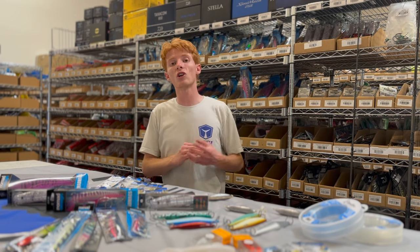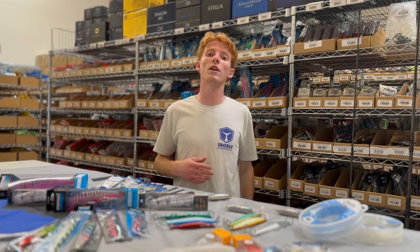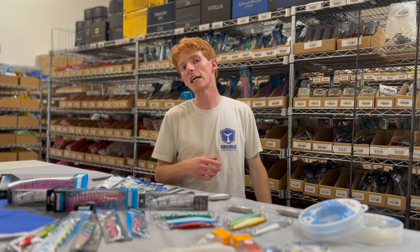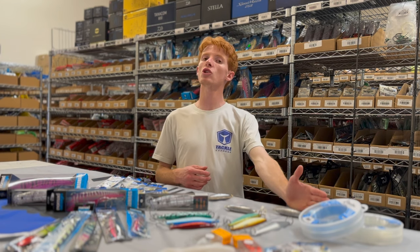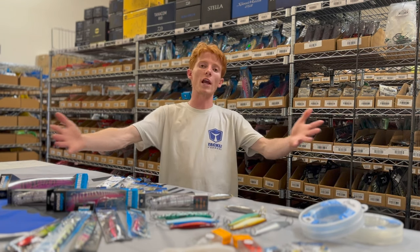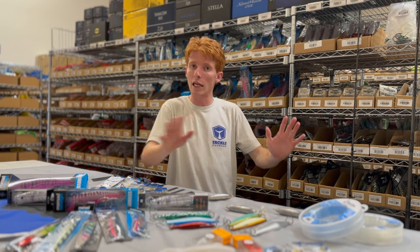For those going out offshore fishing bluefin, this is where it gets a little more difficult given how vast the topic is — conditions, lures, reels, the whole shebang. The biggest factor is that we have fish as small as 20 pounds and as large as 300 to 400 pounds. That's a big range to cover, so I'm going to try and slim it down so you don't have to spend an arm and a leg to get everything you need.